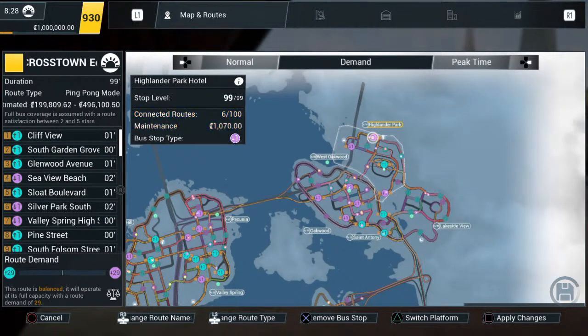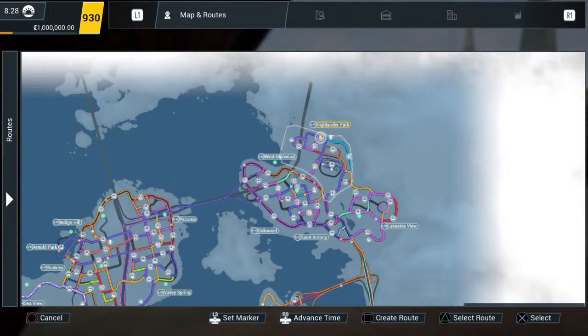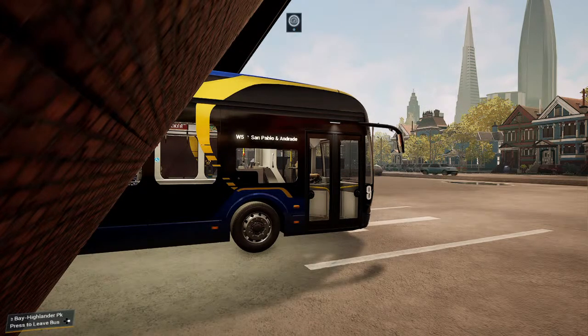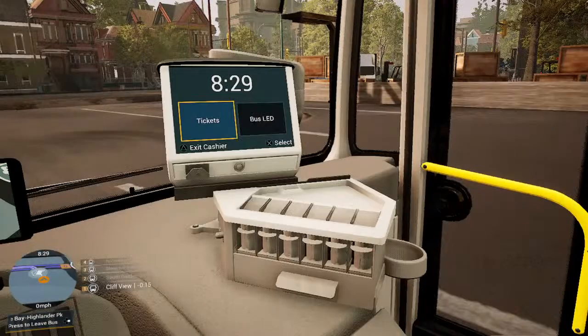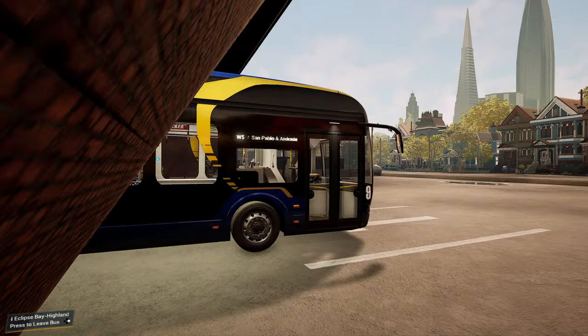In timetable mode, the sign on default will still say Highlander Park Hotel. That'll still be the default display in timetable mode. But the good news is, like I said, no more special trip, which is what we're happy about. This is the new display for the signs. It's a beautiful thing. And realistically, it's all done through the cashier. Here in New York City, it's done through the fare box. Default text, special trip, bus LED, last stop. Oh, we got to see it change too, and it shows both ends of the route. It's a beautiful thing.